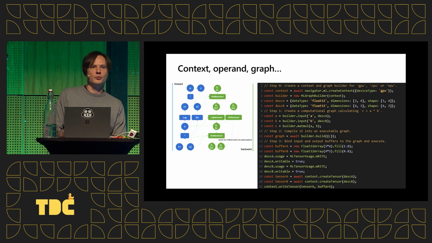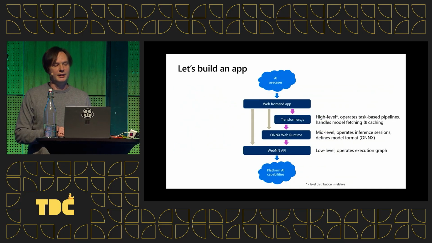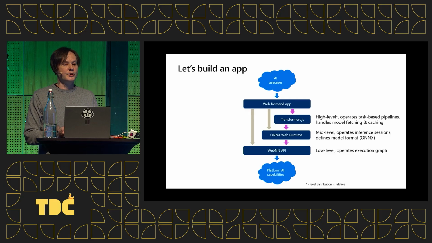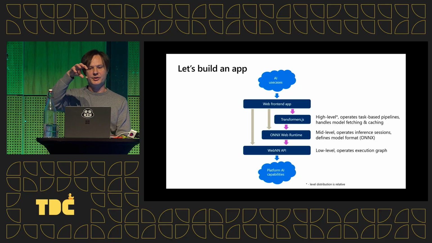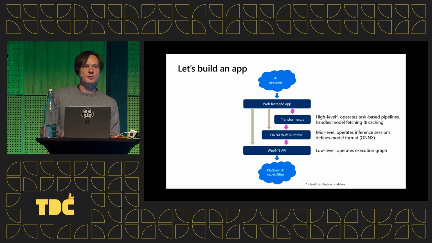What if we go one layer above that, and maybe a couple of layers above that? So what if we still want to build web applications that run in the browser, and we are JavaScript developers, let's say application developers, right? We can then use the WebNN API as a backend for a couple of layers on top of that. And normally, it all starts with ONNX Web Runtime. I'll explain in a few seconds what that's about. And in many cases, you want to move further to even higher level abstractions, a framework like Transformers.js.